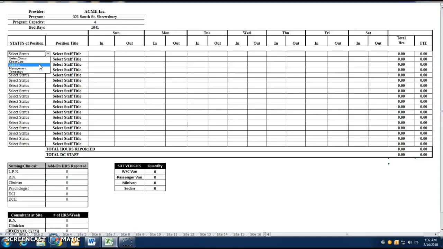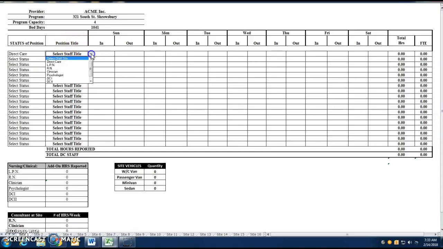Add-on would be agreed upon additional supports that are needed in the home. These staff might not be providing direct coverage. Speak with your local area office if you're unclear about staff in this category. Management includes residential directors, direct care supervisors, and may include nursing supervisory staff. Temporary is used to capture a temporary staffing increase that has been allocated for the site. For example, if an individual is unable to temporarily attend their day program, you might need to increase staffing supports during the weekdays. For this example, we're going to pick direct care.